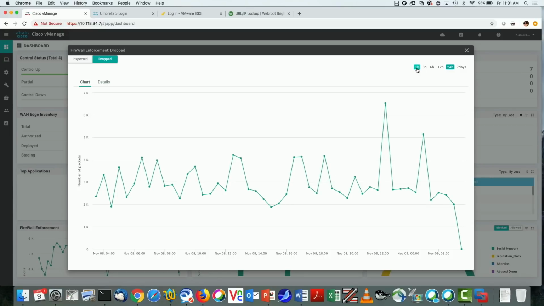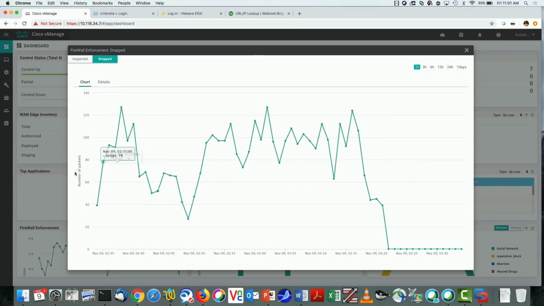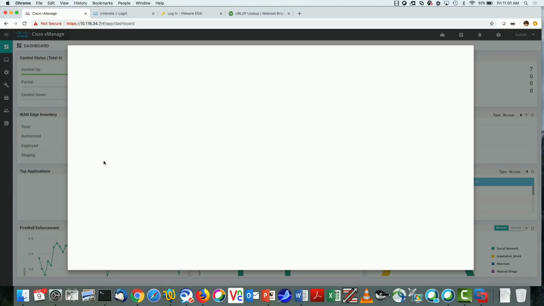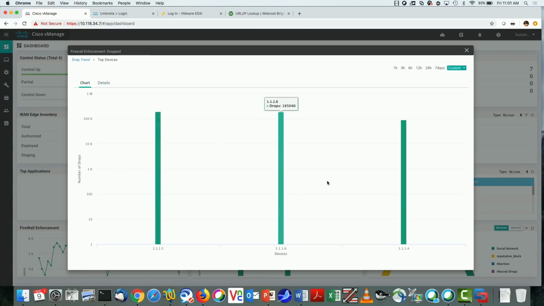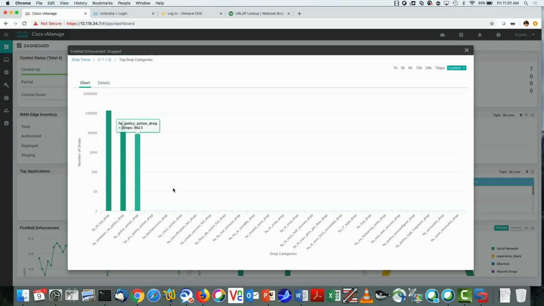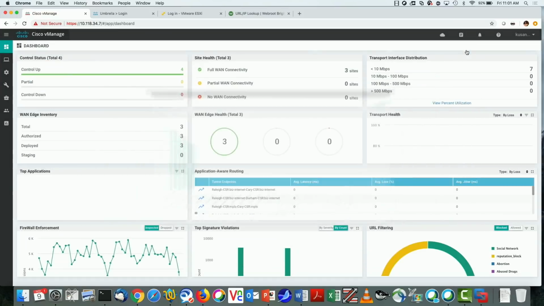Let's look at the past 1 hour, how many packets these 3 routers have dropped. And at any point, you could click on that, and it shows the drops. At that point, there were 78 drops, and that happened on these 3 routers. So you can click on that individual router. It shows the system IP address, but we've been asked to include the host name instead of IP address, and we will be including the host name for the FCS release. So it shows you the reasons for which the firewall dropped these packets. So that amount of drilling down is possible here.